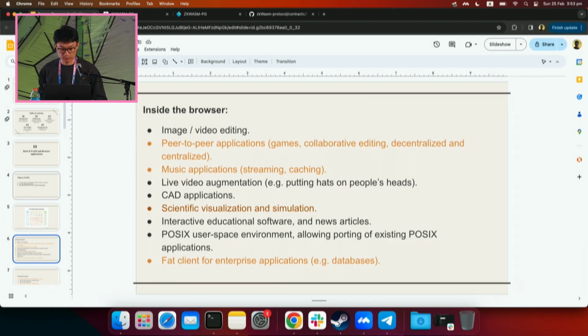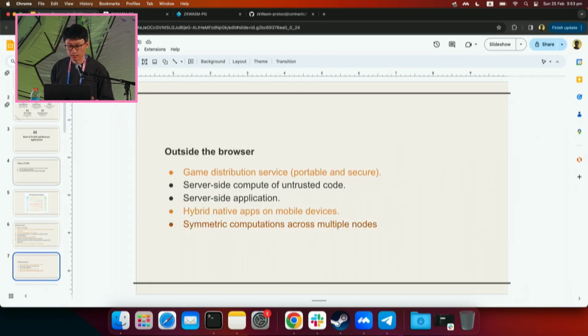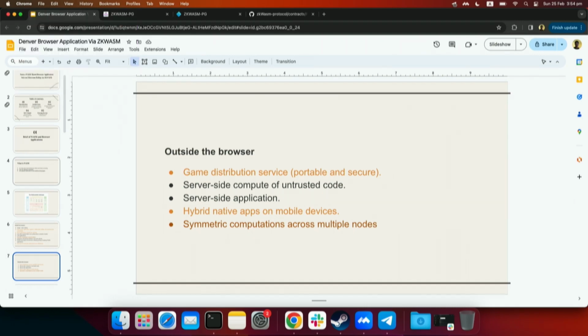Also scientific visualization and simulations in the browser, and definitely fat clients for enterprise applications, especially database and database services in the browser. Outside the browser, we can use WebAssembly to distribute game services and build hybrid native applications on mobile devices and symmetric computation across multiple nodes. For example, Substrate utilizes a WebAssembly virtual machine to build their chain facilities.